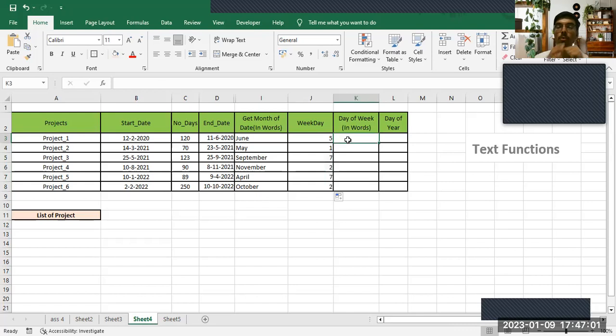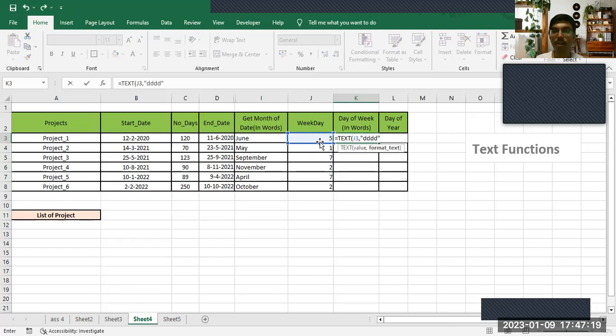Now suppose I don't understand the numbers and I want to get the day of the week in words. So how can I get that? One way is I use the text function, I enter the value, and I put the format of DD to get the full name. If I enter 3 D's, then it will give 3 letters of the weekday. But if I do 4 D's, then it will give the full name of the weekday, right?